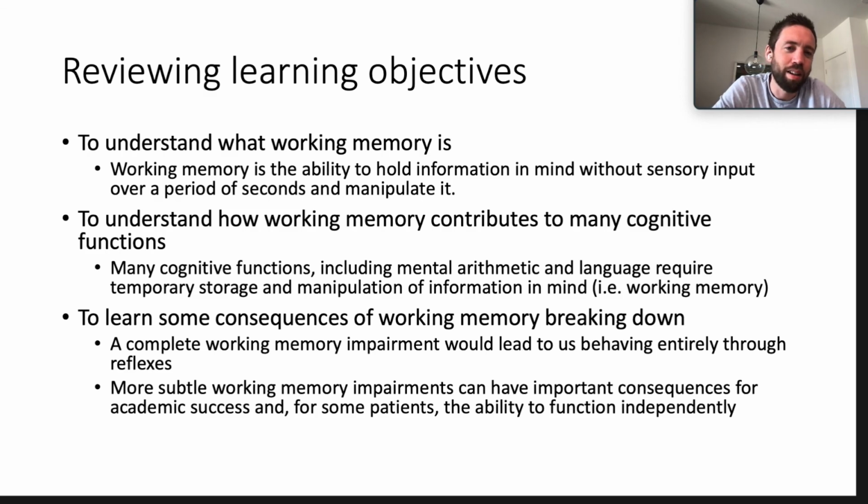So that's our first introduction to working memory. And in the next video, we're going to learn about how working memory seems to be expressed in neural activity in the brain, and learn a little bit about some models of how we think that may happen by communication between networks of neurons.